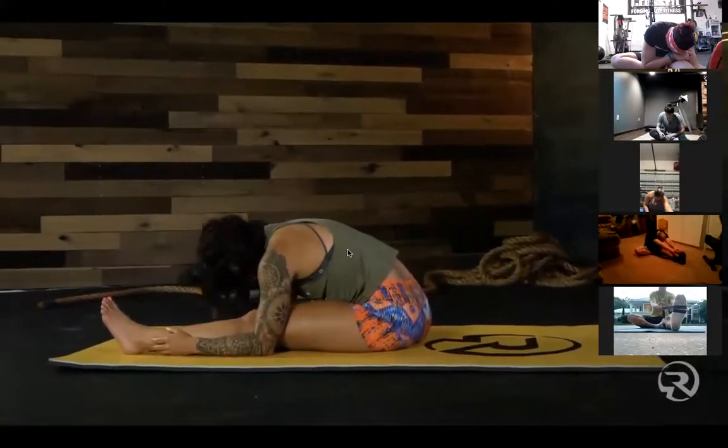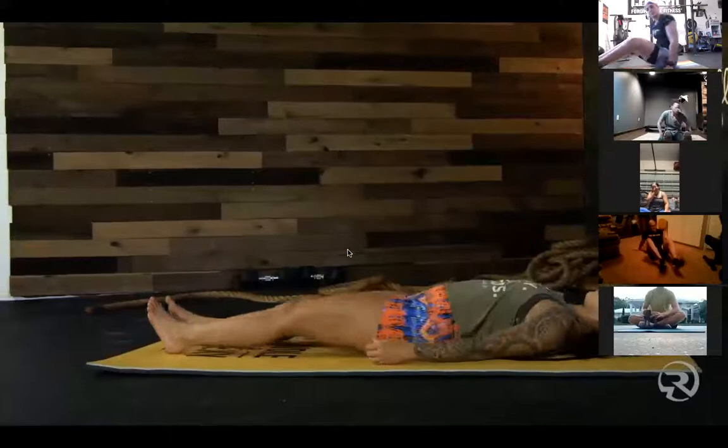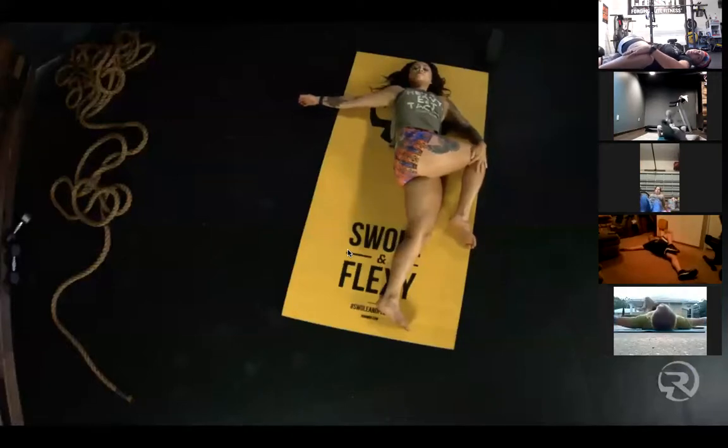Now, easing yourself out of this one, lie down on the ground, and we'll finish up with a couple simple supine twists. Let's start with the right side. Right leg twist to the left, and we'll stay on this side for 30 seconds.